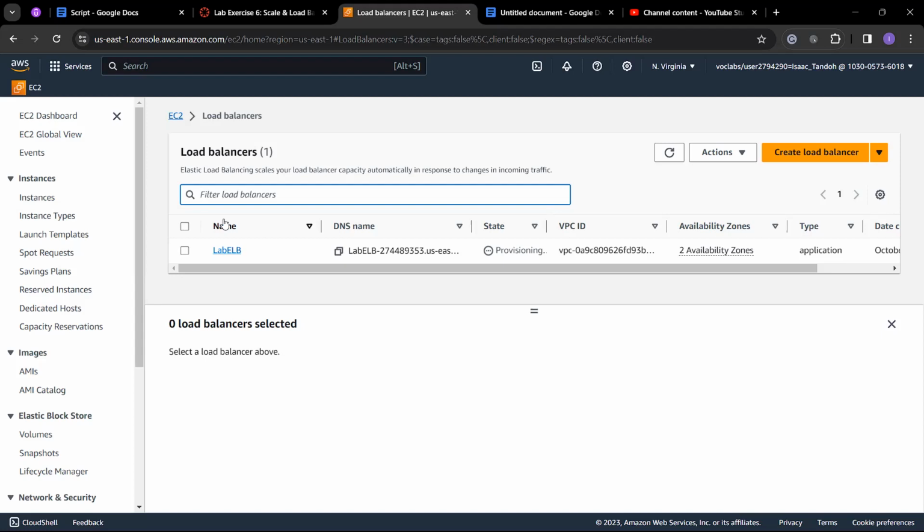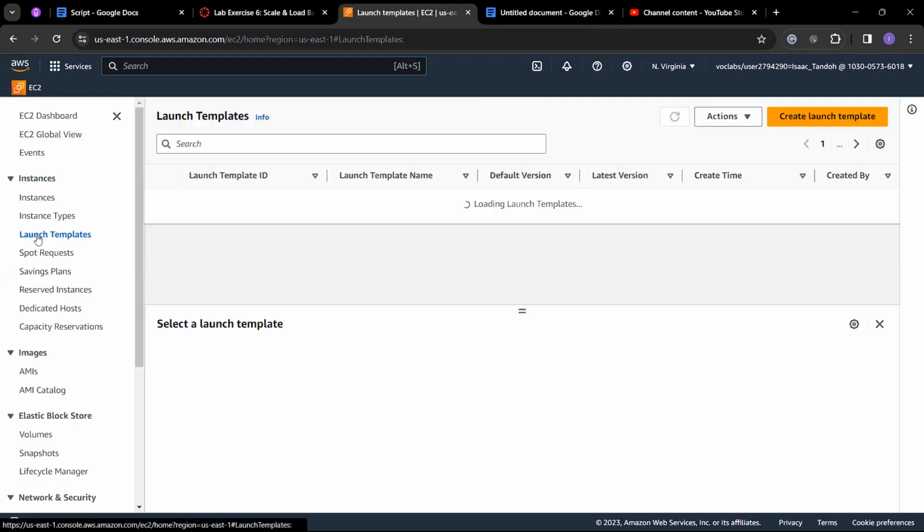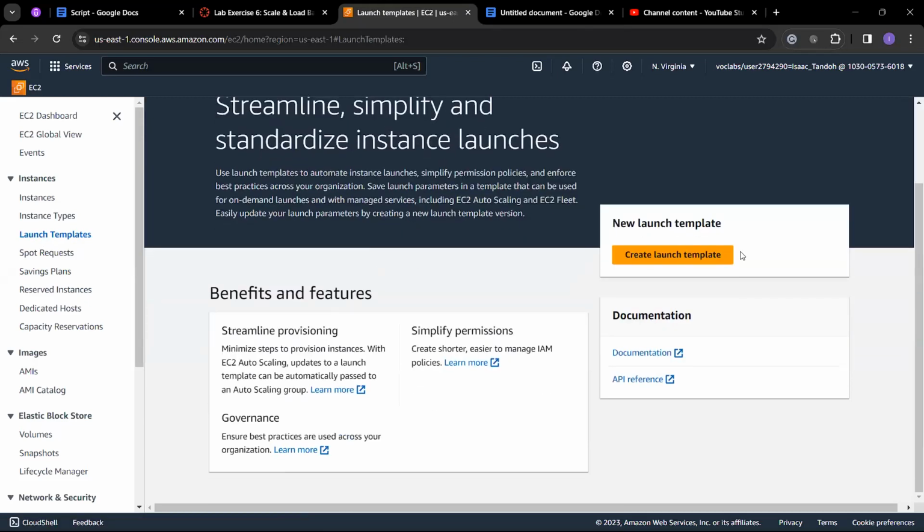You are giving it a blueprint to follow in case the workload changes and it needs to launch another instance. So that is what we are going to do. We'll go to launch templates, and then click on create launch template.